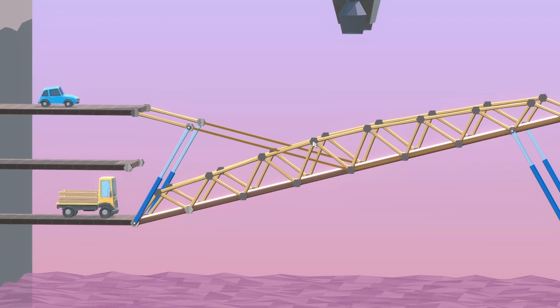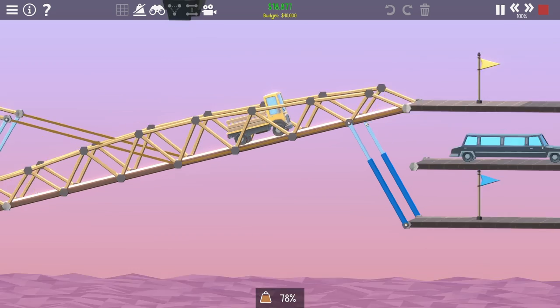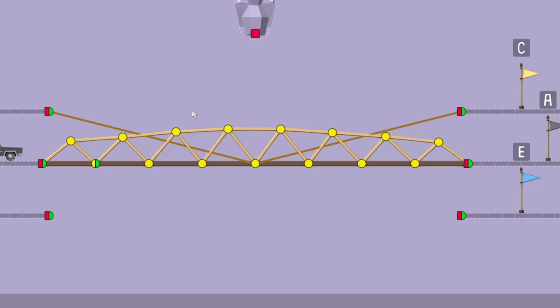It goes the other way. Although that's not going to work, because essentially I've just made what I've got there, and we know that that just comes back down. Yeah, you can't do it this way. Okay, we can't do it with hydraulics underneath. I'm pretty sure that is a thing.